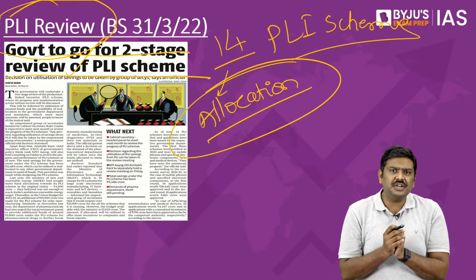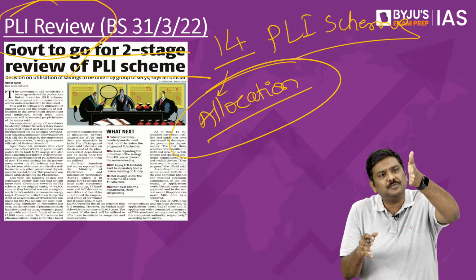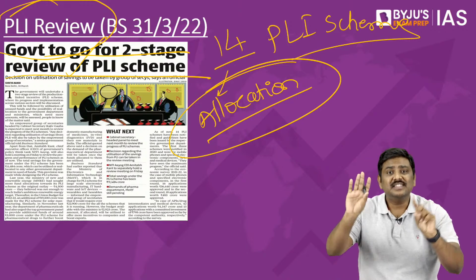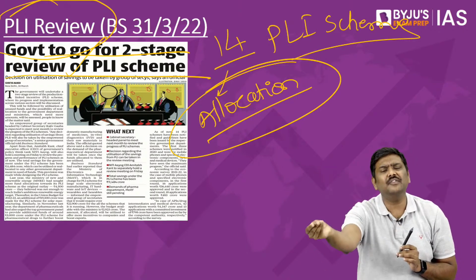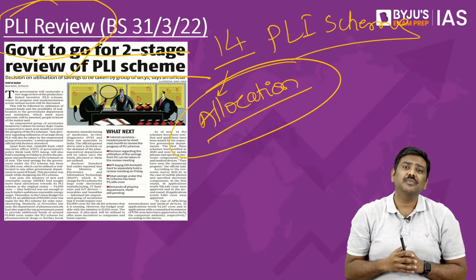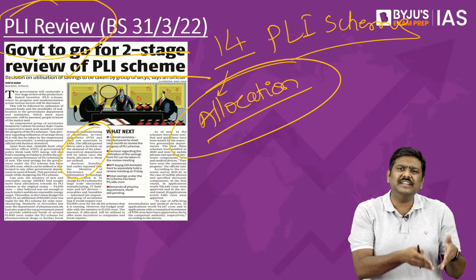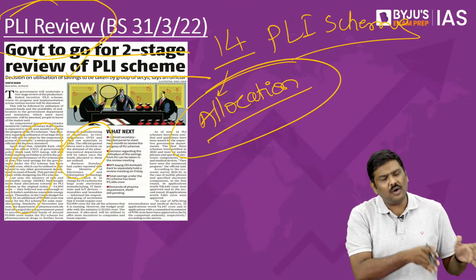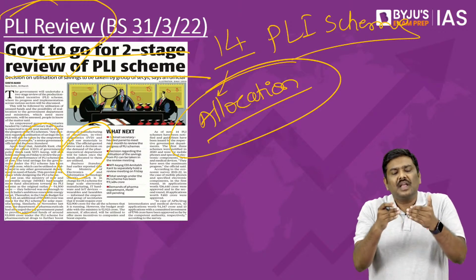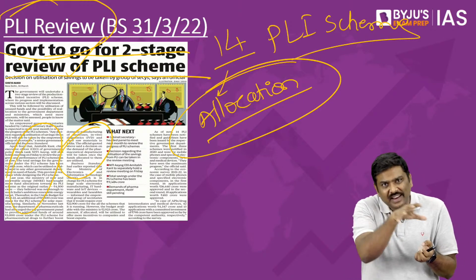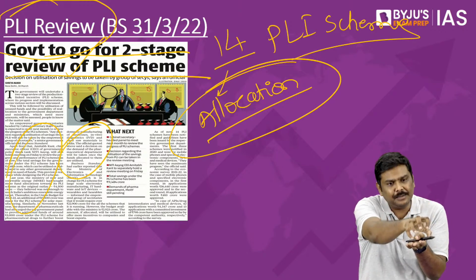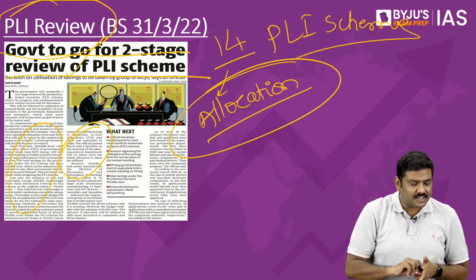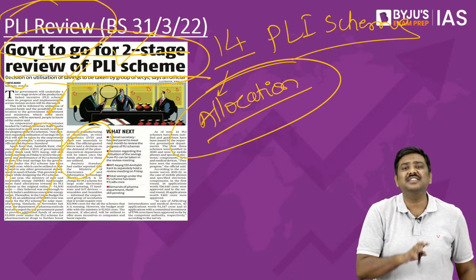What do you mean by look at the allocation? There are certain sectors where allocation has been higher, but the money used is lesser, so savings are there. That is one point. Second point, there are certain sectors where allocations have been done, but the ministry is asking for more. For example, the Ministry of Electronics and Information Technology has demanded more money. The Ministry of Renewable Energy has also demanded more money. So the Government of India says, I will look at the allocations, and whatever excess allocation or savings are there in one sector, I'll simply take it and allocate it to other sectors which are demanding more funding. So this is a two-stage review of the PLI scheme which has been discussed in the article.